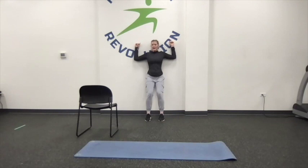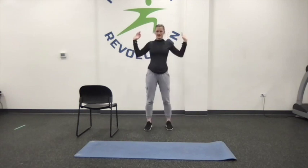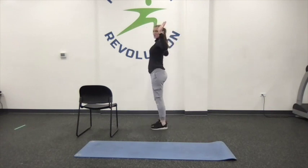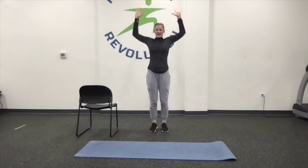If you do not have an open wall, you can do these standing up, okay? So by doing so, if I don't have a wall, I'm going to pinch my shoulder blades together as far as I can. Make sure my core is engaged, and I'm just going to reach up and then down, okay? So from front view, I'm going to reach them up. Same thing. Act like there's a wall behind there and down.